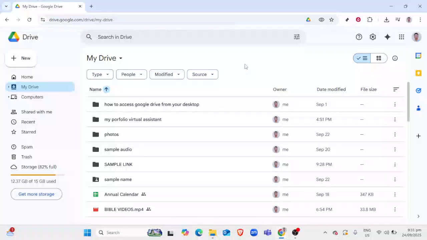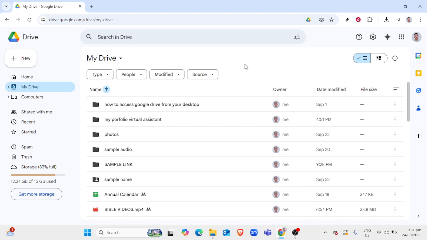In today's video, I'm going to teach you how to open a Google Drive link and navigate through it with ease. Google Drive is a powerful tool for storing and sharing files, whether you are working on a collaborative project or simply organizing your personal documents. Understanding how to access shared links is crucial to collaborating effectively or retrieving shared material. So let's dive in and walk through this process step by step.